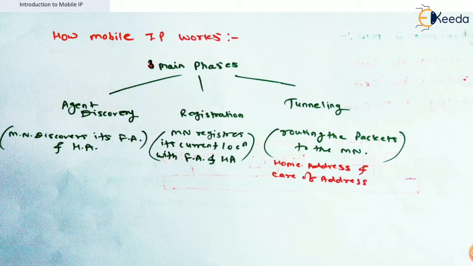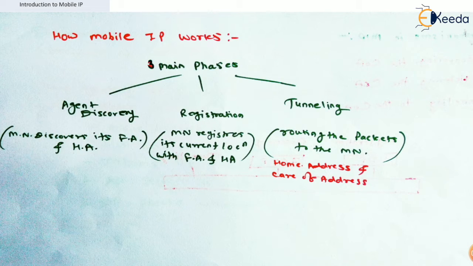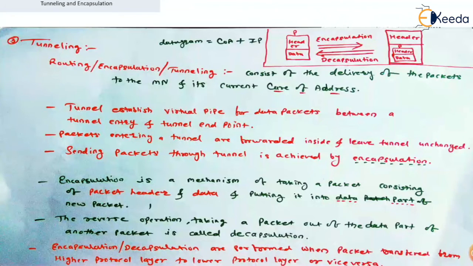There will be two addresses. The first is the home address — the original IP address of the mobile node, which is a combination of the home network address and the host address. The second address is the care-of address, which is the temporary address given to the mobile node. Using this care-of address, the actual physical location of the mobile node is identified, and information is transferred to that location.